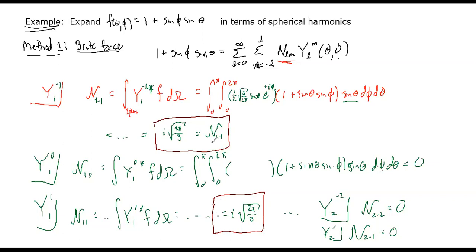The other way of thinking about it is that I see sine theta to the first power. If you remember the properties of the table of spherical harmonics, l basically tells you the leading power of the trigonometric functions. Like in l equals 2, we had sine squareds, we had sines times cosines. We didn't have anything to the third power, we didn't have anything to the first power. So when I look at this and see that I don't have any sines to the 10th power or whatever, I don't need any l equals 10s.